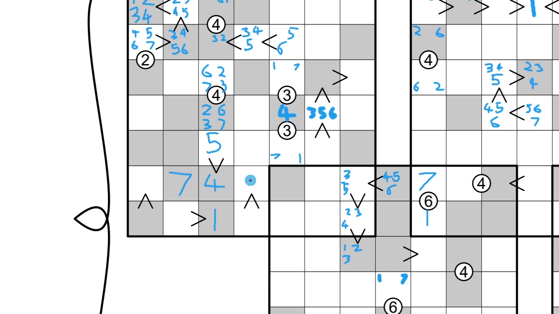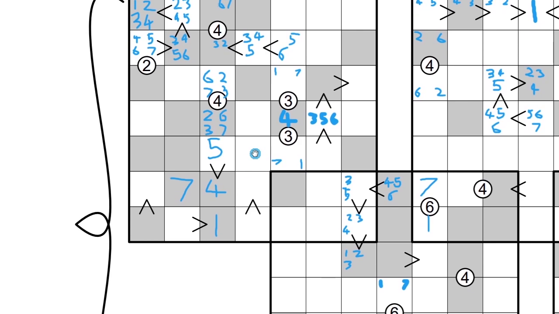What are the possibilities for here again? It has to have a number bigger than it. So it could be a 1, or a 2, or a 3, or a 5, or a 6. 1, 2, 3, 5, 6. That's a lot of numbers.